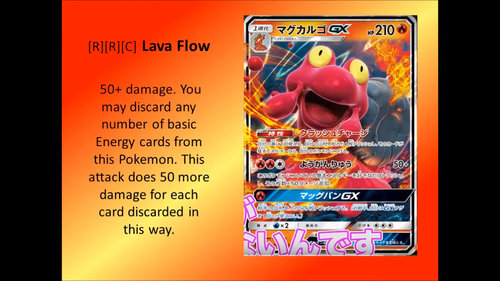Now, think about it. You do that, you add a Choice Band on there, that's 80 if you don't remove stuff. It does say 50 plus, it doesn't say 50 times. So you're doing 50 already. Say you do actually remove the other two, which would put that up to 150. Choice Band, 180. You're taking out a Tapu Lele. That's pretty cool for a Magcargo.